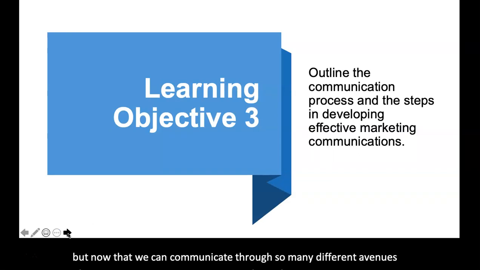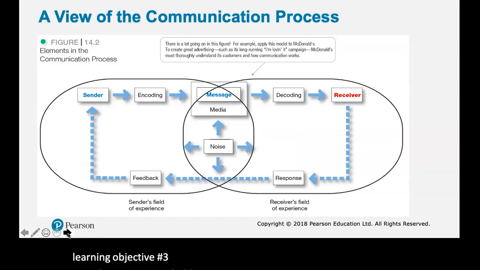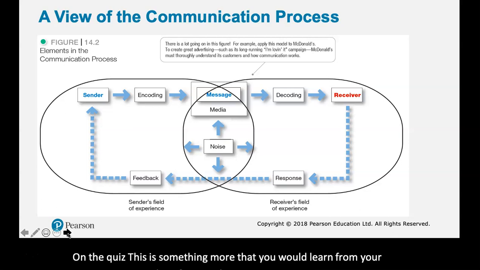Learning objective number 3. Now, I'm not going to hold you too much to this on the quiz. This is something more that you would learn from your communications class if you took Communications 2200 or 2201 or 2202. But I do want to talk about marketing as it applies to the communication process. So don't worry so much about this slide, please.